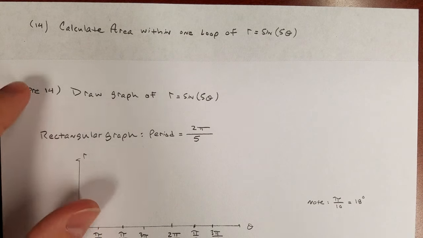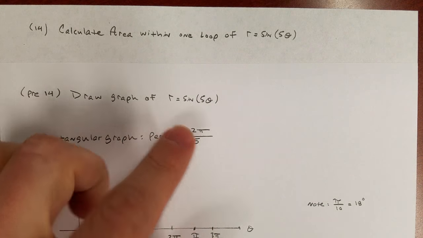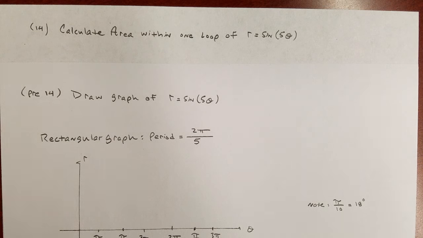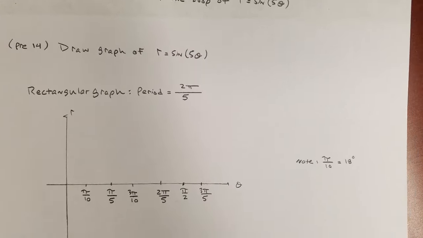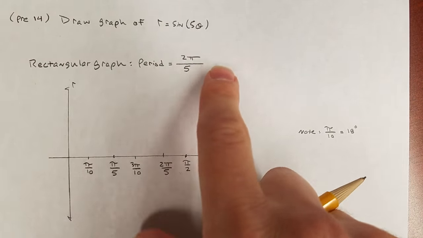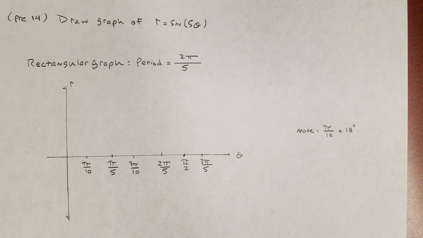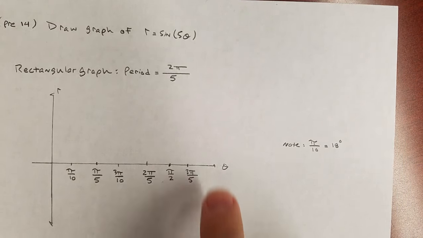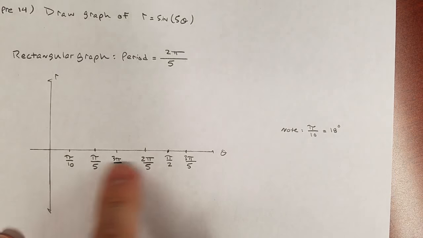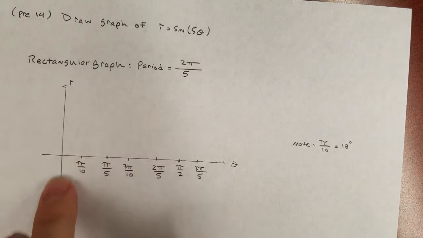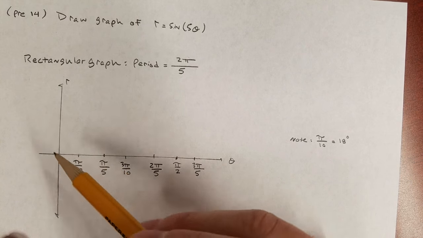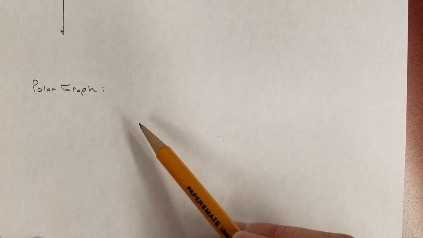All right, so same thing here. What I thought we would do is discuss the graphing technique, and I feel better showing you that again. Once we get the graph, then we'll set it up. So what was the graphing technique? Here's what I recommended. You can do it however you want, but I said draw the graph in rectangular coordinates. So theta is on the horizontal axis and r is on the vertical axis. Draw the sine wave, and then convert those points and that pattern over into polar coordinates.